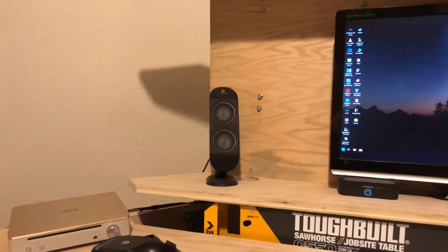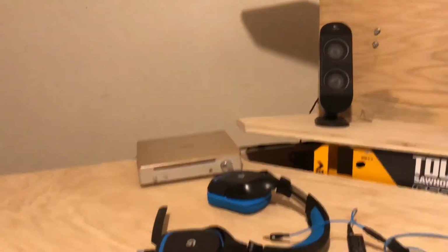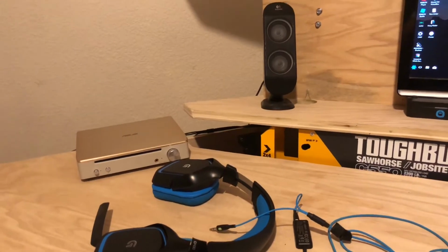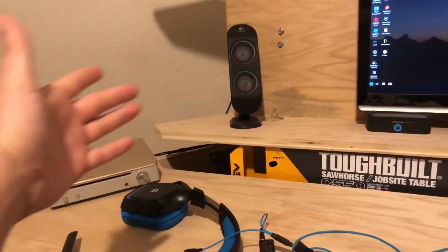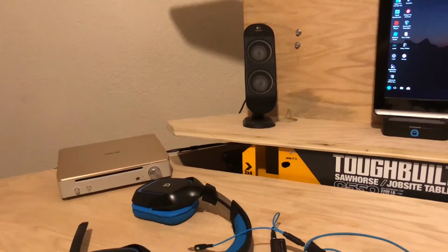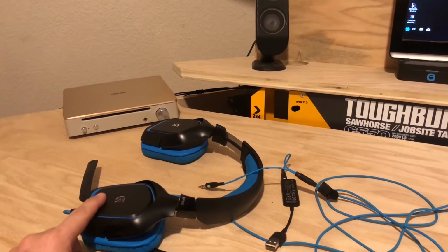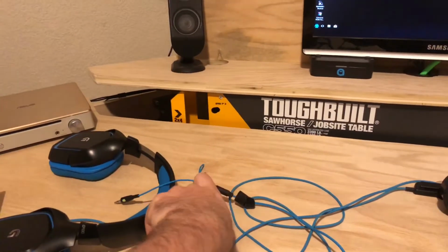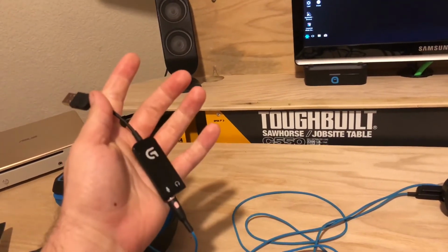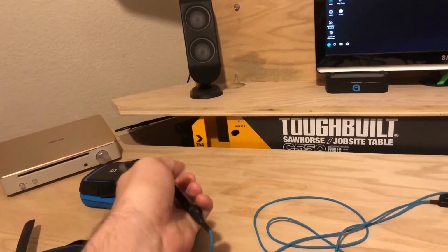These are not super high-end speakers. I think it's like a 150 watt setup here, so nothing crazy, but I do like to be surrounded. Now the headphones were a whole other story. So with the speakers, like I said, you get more clarity, in my opinion, than an increase. But the headphones, way different. Okay, I tested these with USB. I plugged them in my front USB port, USB 3.0.